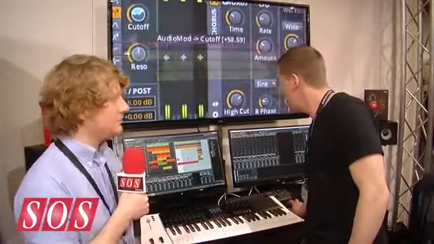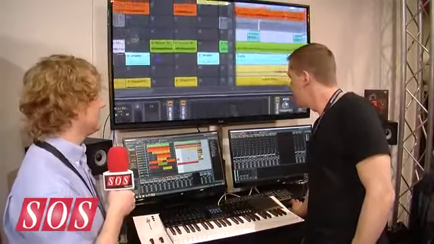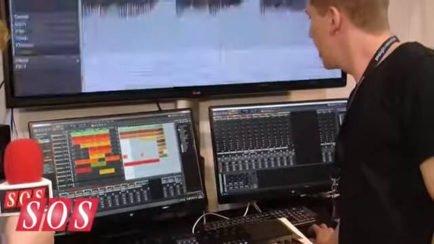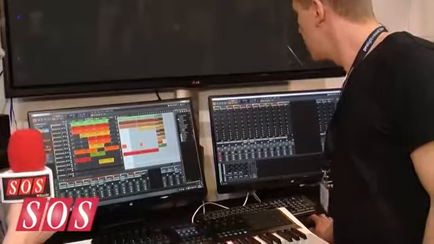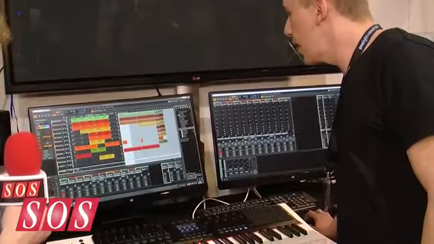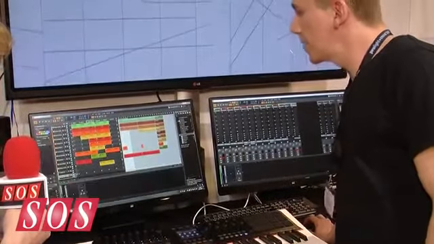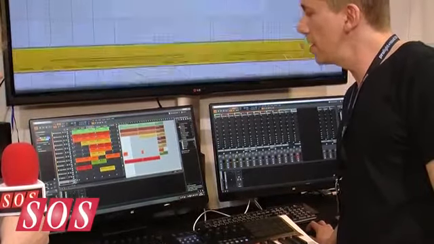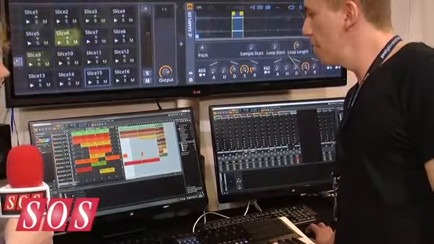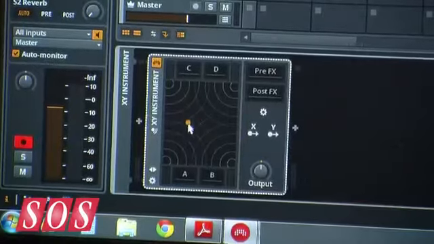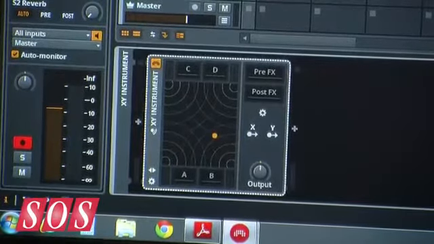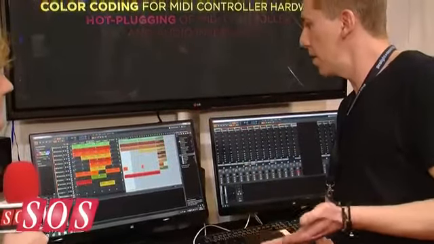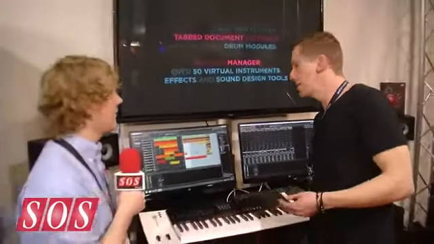But we also have things like containers. A container is a plugin that does not do sound on its own. Let's start with an XY instrument. This one I really like. This is a container that gives you the possibility to put a plugin into every one of those 4 corners. I put 4 instruments in there, I play, and I can morph between those. I can save that whole thing as a package, and so yeah, there you are, sound design within the sequencer itself.